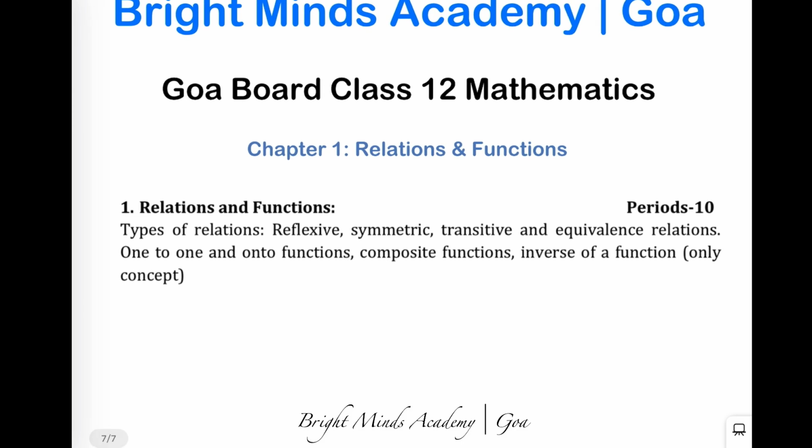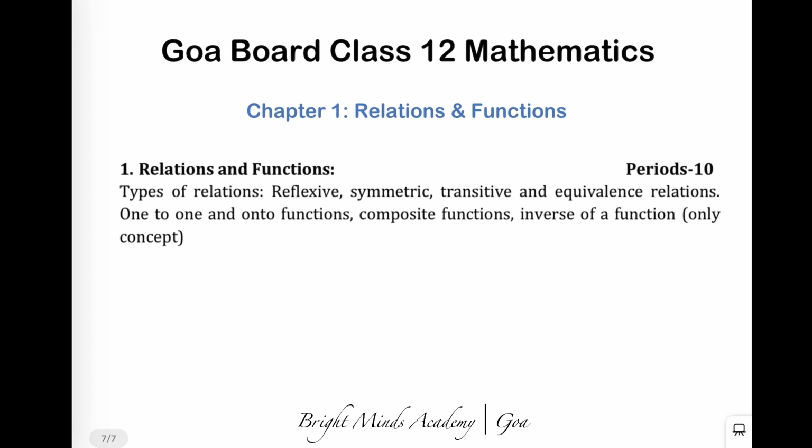We are starting today with Chapter 1, Relations and Functions. So this here is the syllabus for relations and functions. First we're going to look at the different types of relations. We're going to have a look at reflexive relations, symmetric, transitive, how they are different, how to identify them, what's an equivalence relation. We're going to learn all about this.